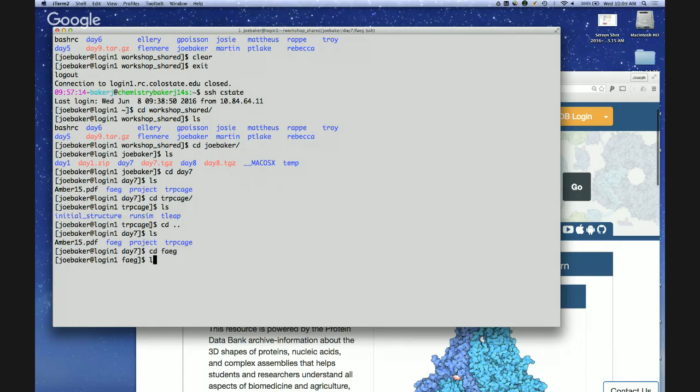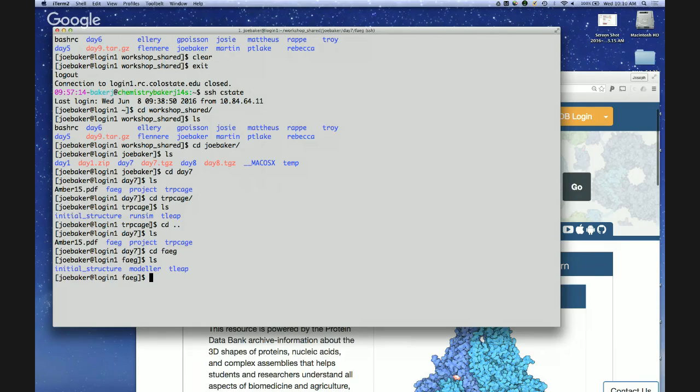The other protein that we're going to look at is a slightly larger protein called FaeG. It's a bacterial adhesin. We're not going to do too much with this one, except point out that sometimes when you get structures of proteins, you are missing various regions of the protein and they have to be modeled back in. There are a variety of tools that can be used to do this. The one that I'll talk about briefly today is called Modeller.